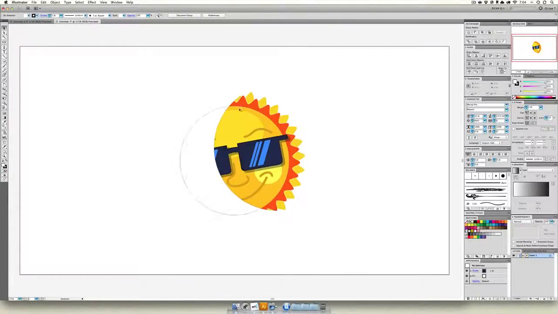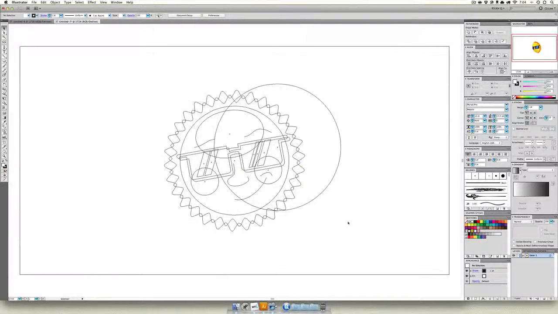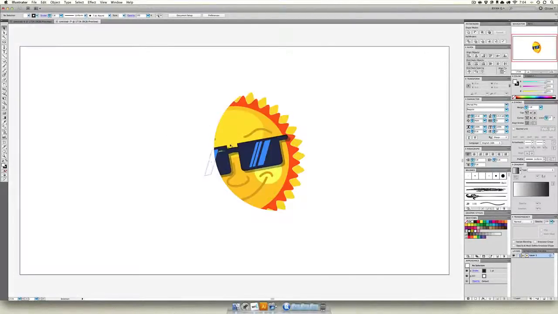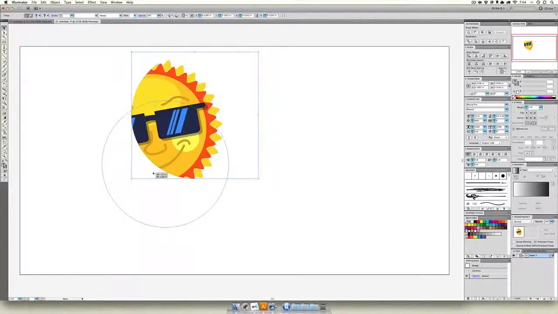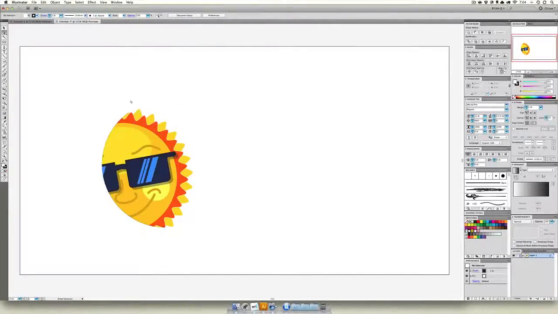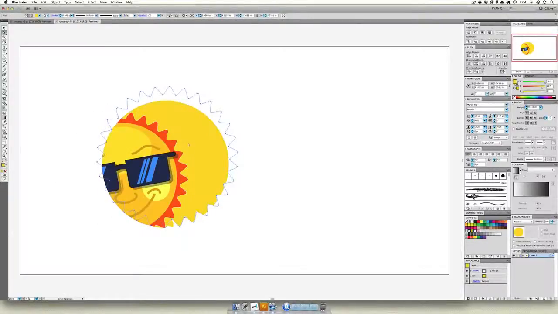Now you can see, we only see part of the sun, but when I hover over the sun, all the lines still get hovered. In fact, when I hit Command Y, our entire sun is still there. It just creates a group where we can only see part of the sun. Now if we use Direct Select like usual, grabbing part of the sun will totally change what happens with the mask.